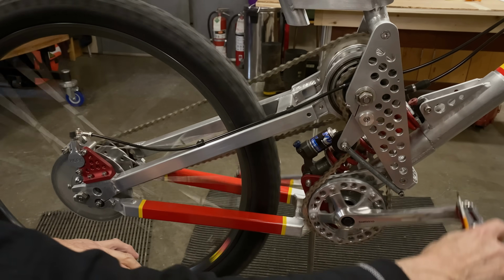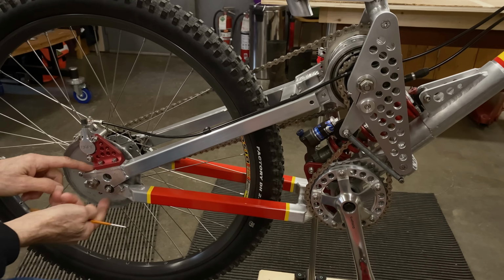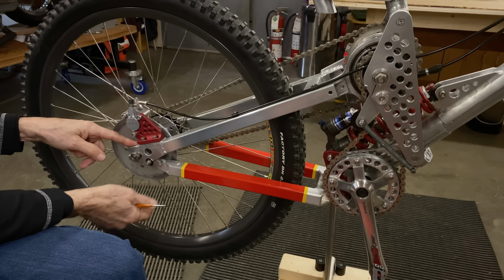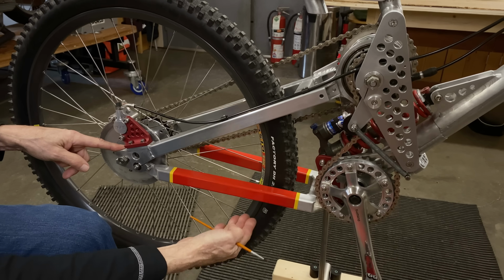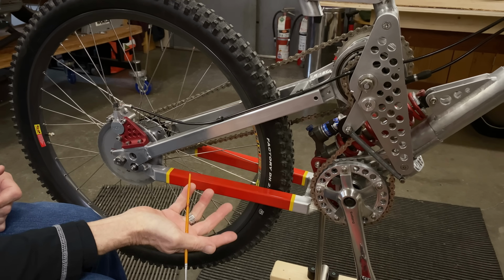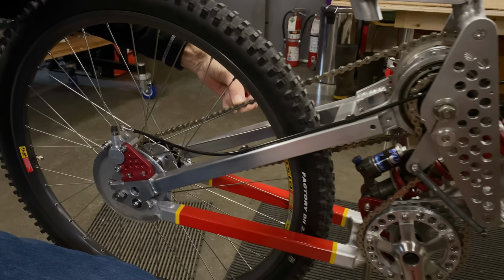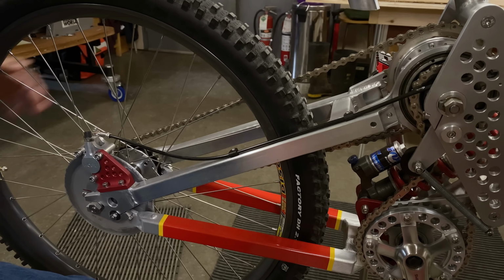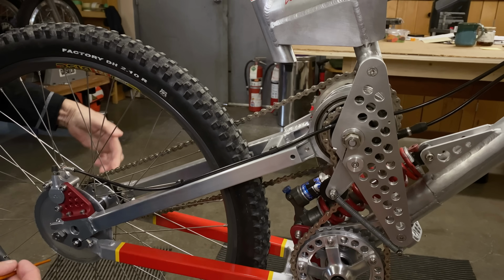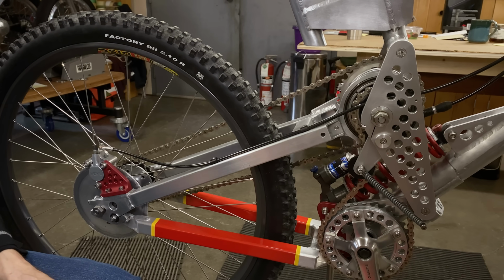And why this would work well on a downhill bike is there's no derailleur, which might catch on a rock. A derailleur always allows the chain to have some play, and in the wrong situation, off falls the chain. This here, can you see there's almost no play at all? There's a little bit of play, but it doesn't matter where you go. It's always the same amount of play, because this is a constant between this sprocket and this sprocket here. So that's how the system works.